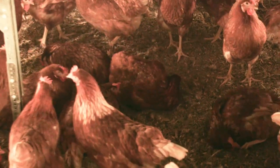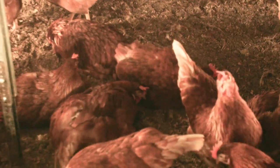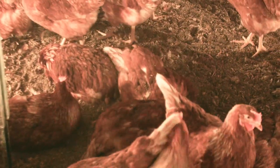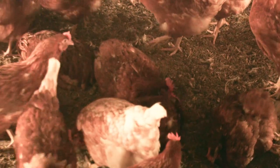Once the bird can be free-roaming, we have to do more to help keep them healthy. Since they have access to the litter, that is a health stressor — it's a dirtier environment. They've got access to more dirt and that puts a challenge on their whole health system, so their immune system has to be extremely strong to deal with viruses and bacteria. We give them extra vitamins, we keep the manure very dry, and we give them extra enzymes so their body can better digest food in this more difficult environment.